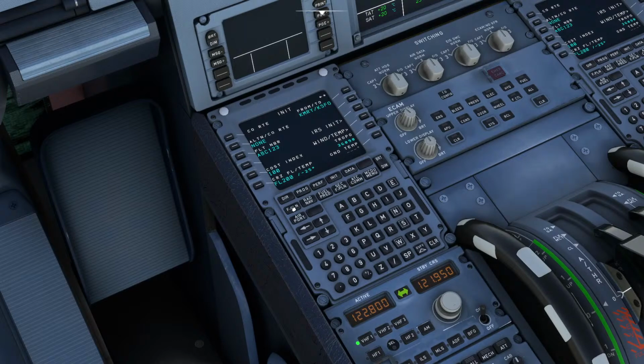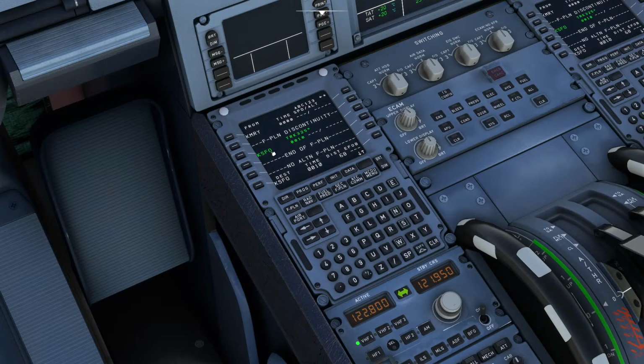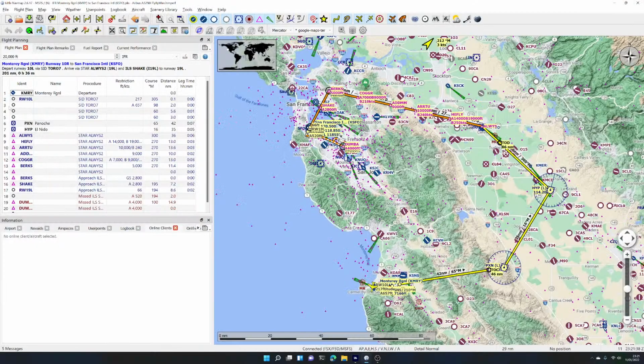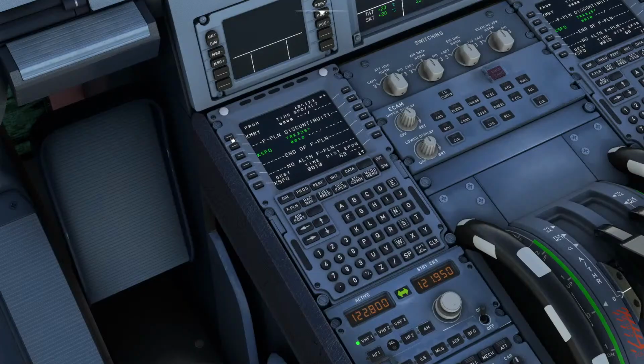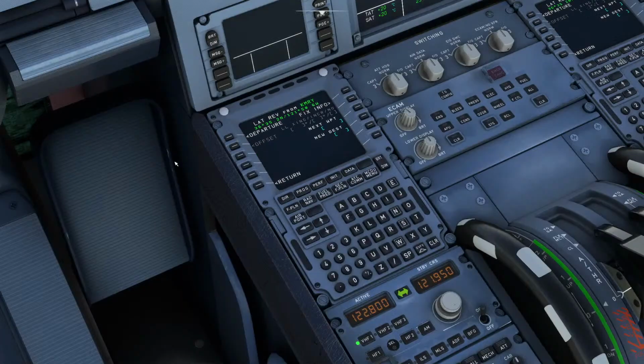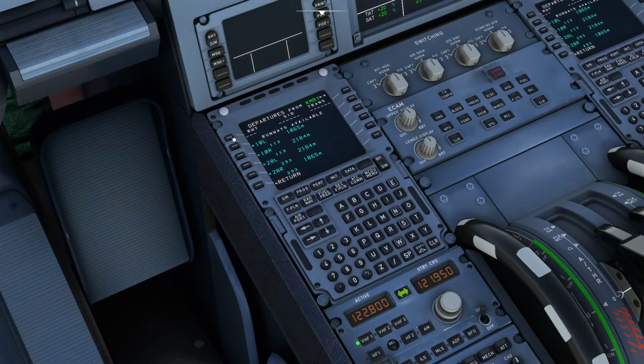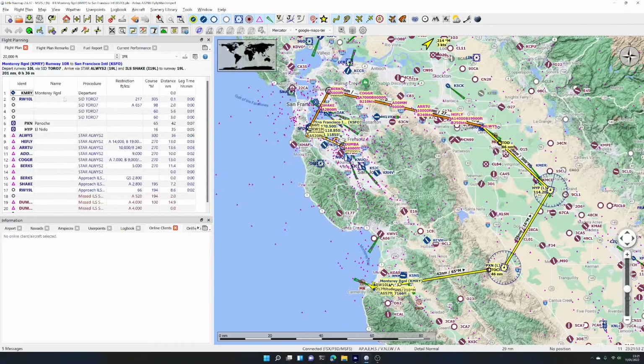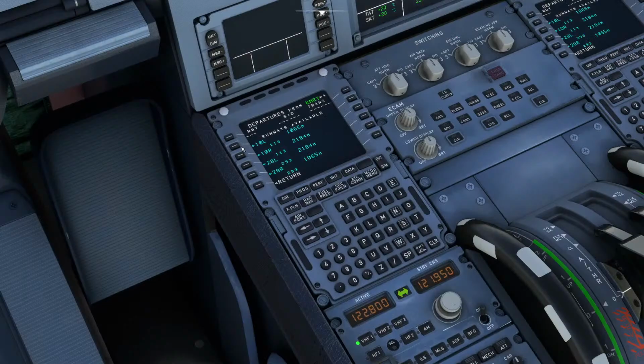Okay, so we can now go and look in the flight plan, and you can see the beginning and the end of the flight plan. So we're going to program a standard instrument departure from Monterey of TORO7. So let's go and click on Monterey on the flight plan legs, select a departure, and we're going to leave on runway 10 left on Toro 7 on the SID. So 10 left and Toro 7.